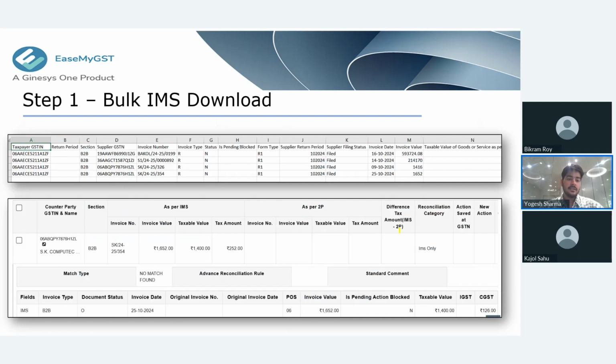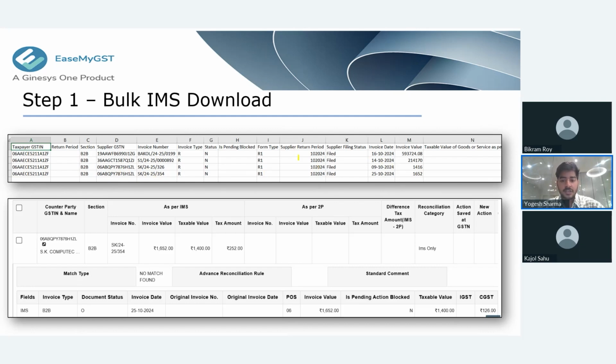Now, second, after downloading the IMS invoices, we provide you two ways to see those invoices. In the first image, you can see the Excel download of the invoices existing in your IMS. You can see taxpayer GSTN, return period, sections, supplier GSTNs, invoice numbers, and much other information.